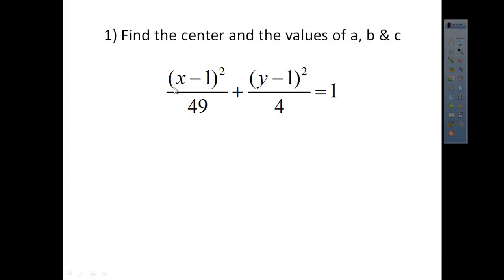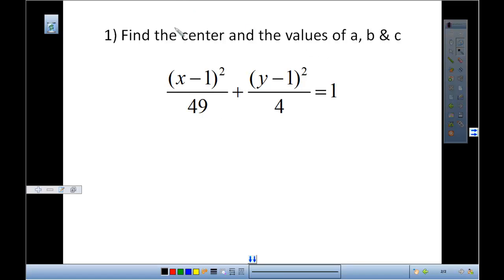In this video, we're going to look at some examples of the problems looking at our standard form for ellipse that we talked about in class. So the first thing we want to look at is if we have an ellipse already in standard form, let's determine how we can find the values of the center and the values of A, B, and C. Those are the things that we need to calculate either vertices, covertices, foci, and so forth.